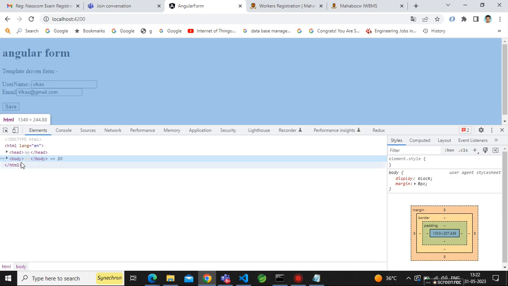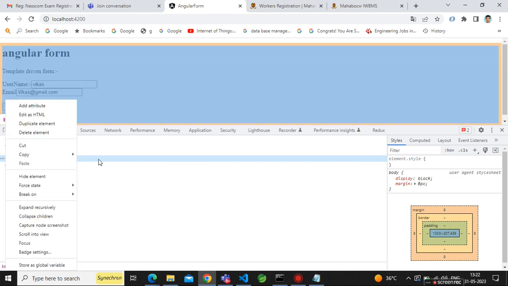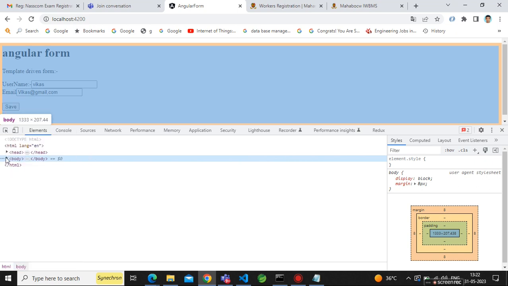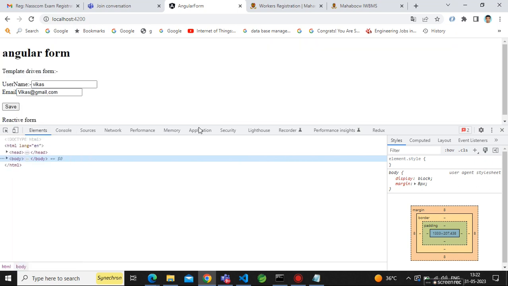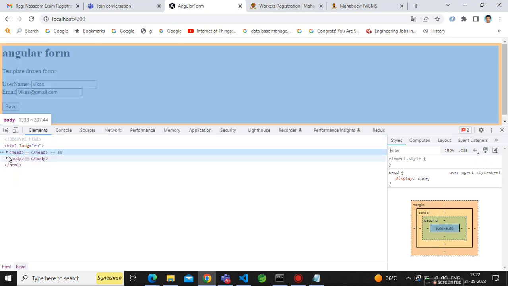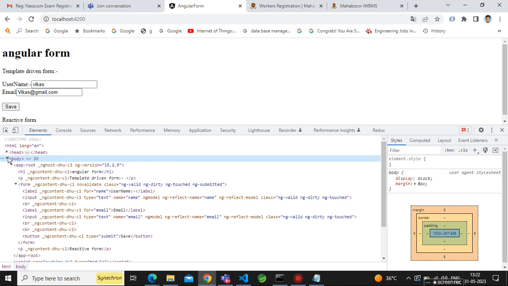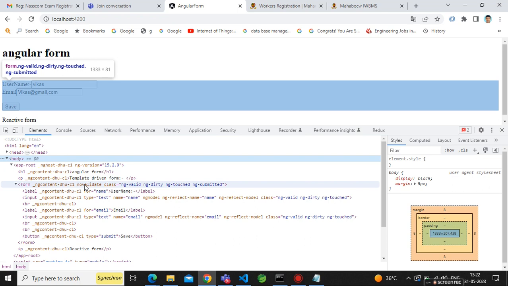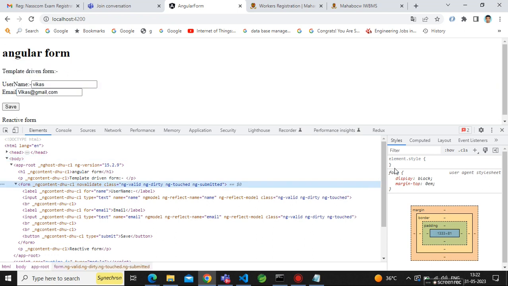This is head, this is body, and we only interact with the form. When I click on the form element, it shows the form, right?